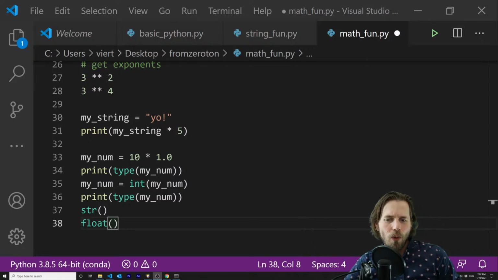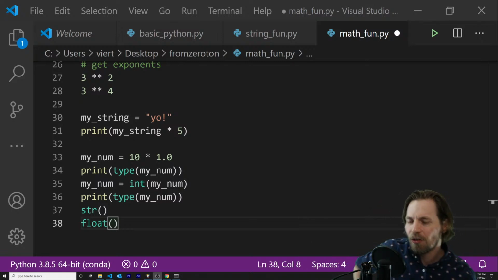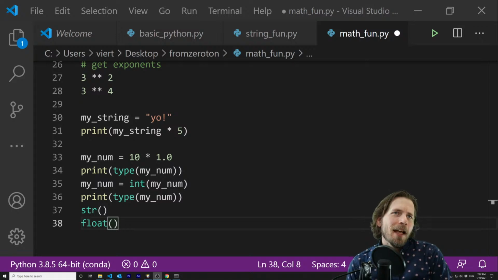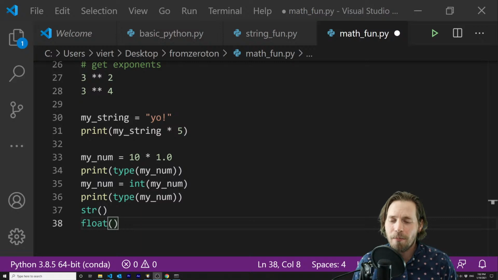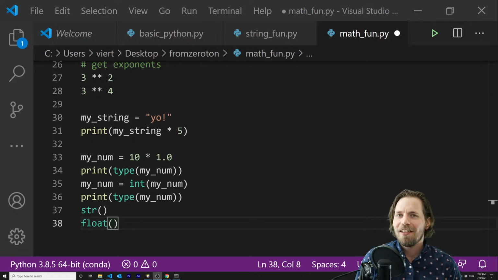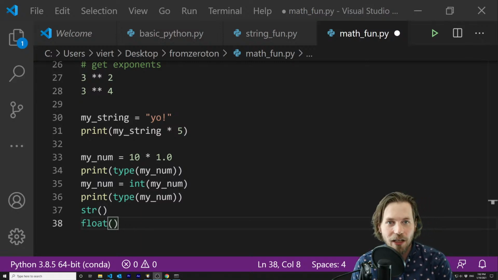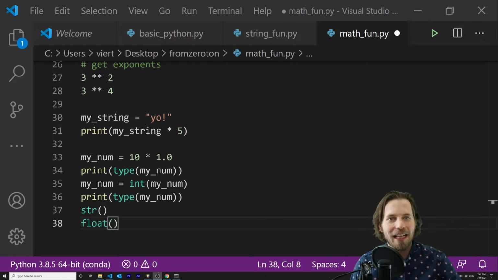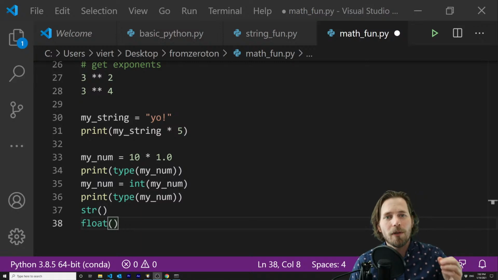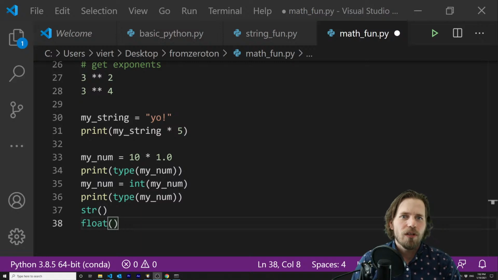Okay, so why do we care if a number is a float or an integer when dealing with text analysis? I would say most of the time it's not going to be something that matters a lot to us. Like I mentioned in class last time, it matters when you need a very high degree of precision, because our computers are in binary. A floating point number can't be represented completely precisely in the computer's memory, and so there's always a little bit of wiggle room when dealing with floats.